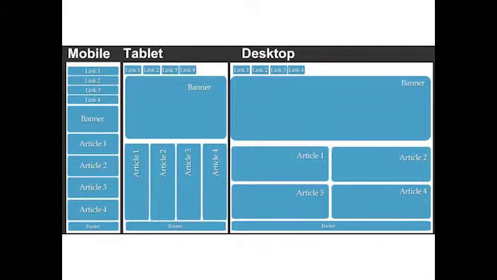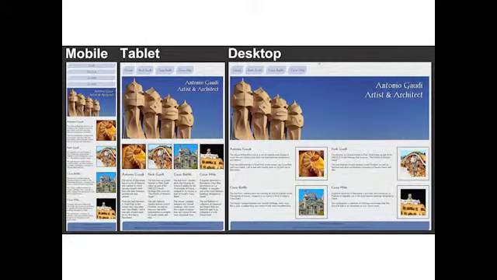It's just displaying differently because it's proportion-based, not fixed. So the blue blocks here represent components of a website, banner, articles, links at the top, and how those reorganize themselves based on the size of the device. So you can see here, it looks like 3 different websites, but in fact, it is just 1. And it's meant that the viewing is optimized for the size of device. I can still see everything and get the content I came to the website for.